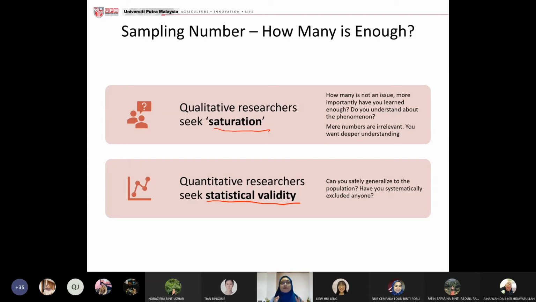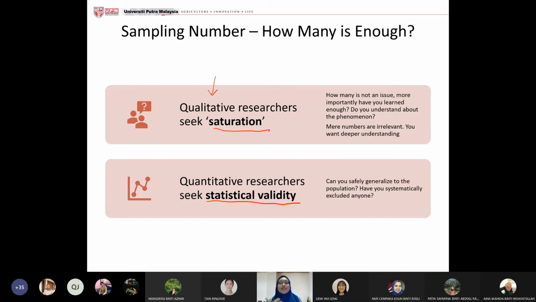So the most basic thing that I can highlight is, for qualitative researchers, you do your sampling until you reach saturation. Saturation here means that the information that you get is enough. Remember back about qualitative research, the type of data that you will get is in the form of words.